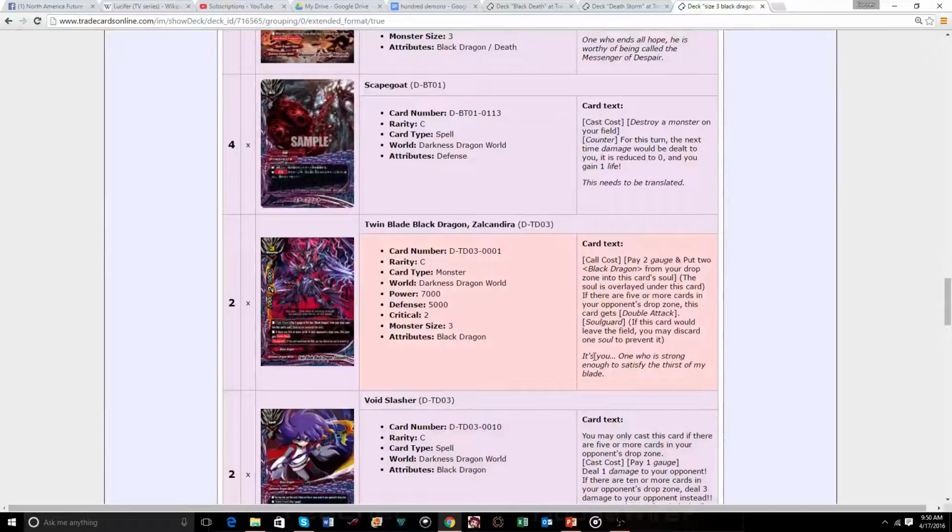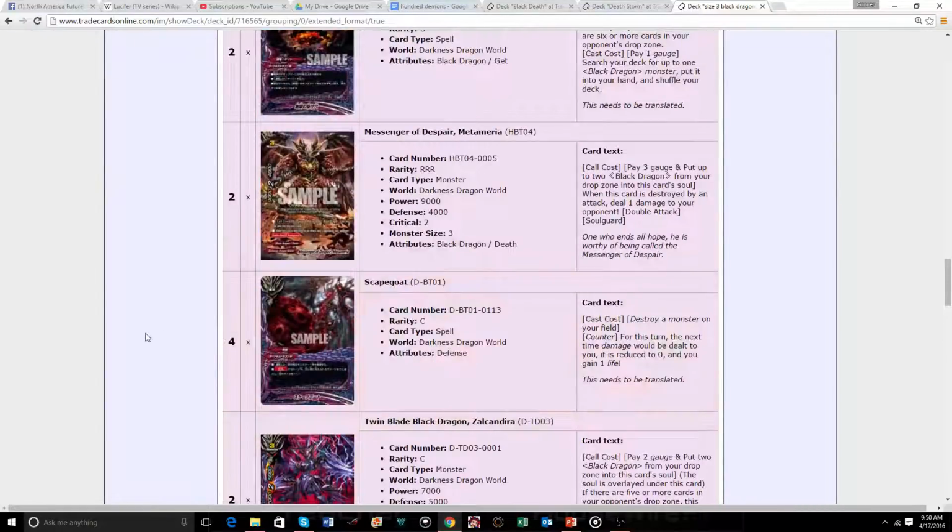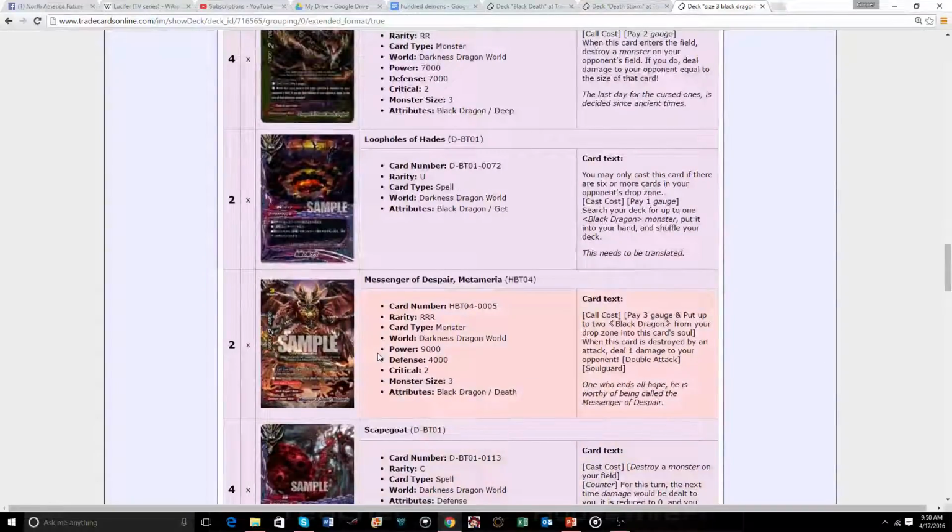Then we have 2 Twin Black Dragons Zelchondrias. This is a 2 gauge 7/5 that you pay 2 gauge and you put 2 Black Dragons from your drop into its soul. If your opponent has 5 or more in drop, he gains double attack. He's a very cheap double attacker that lets you wall for a while. 4 Scapegoat still, 2 Messenger of Despair Metamarias.